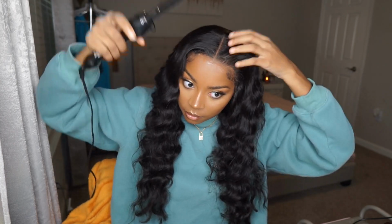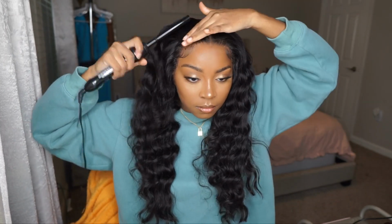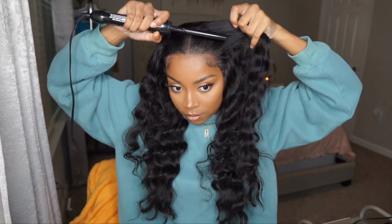Okay guys, so we're wrapping it up now and I am literally obsessed with this wig. You guys could see I literally didn't use any glue, just gel and spray, and it was perfect.